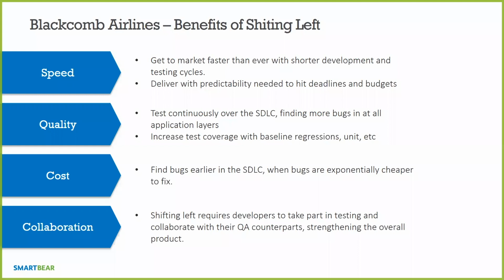And this collaboration piece shouldn't be underestimated, because this is very powerful. But shifting left really requires developers to take part in testing and then collaborate with their QA counterparts and vice versa, strengthening the overall product. So sometimes, to many people and companies and customers we talk to about shifting left, it's not always easy.